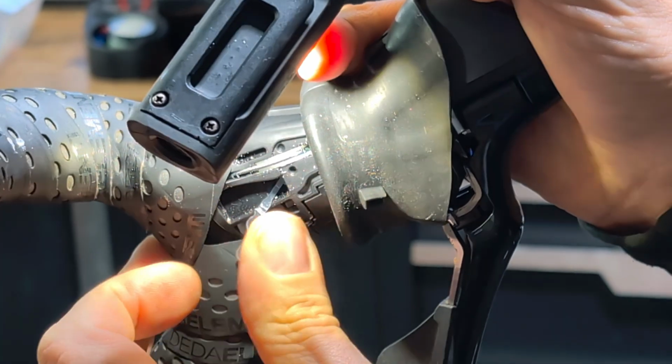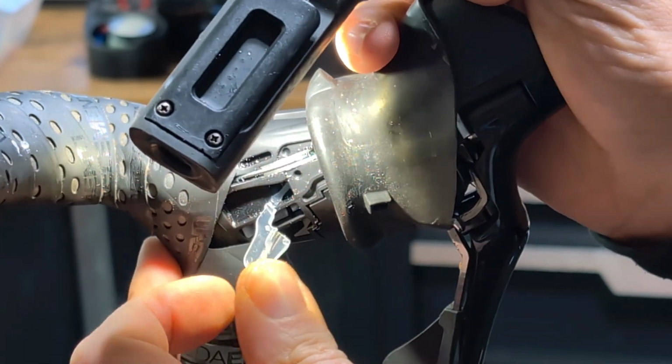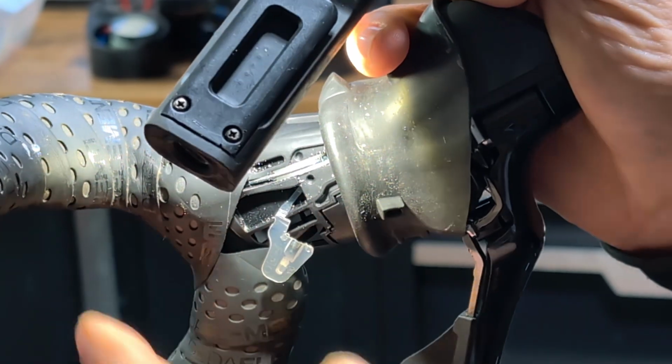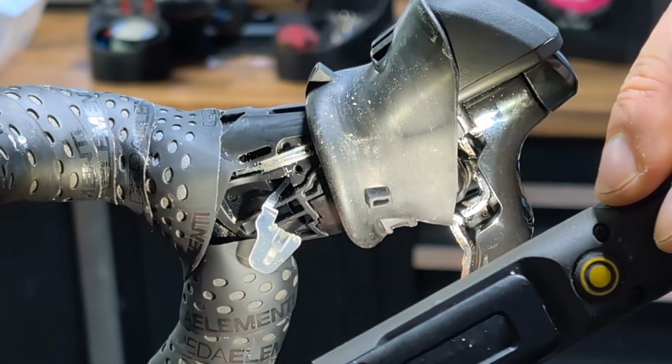Generally speaking, they work pretty good when they're new. But they work a lot better with a high quality stainless steel die drawn cable. But like I say, I don't see any damage to that cable. It's normally the right hand shifter that goes, because obviously that gets a lot more use than the left hand shifter. So it doesn't look like a cable issue.